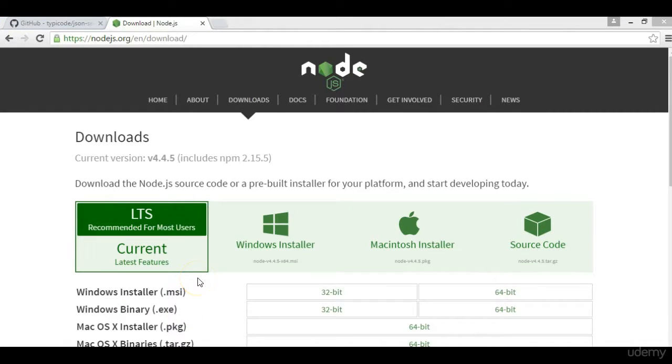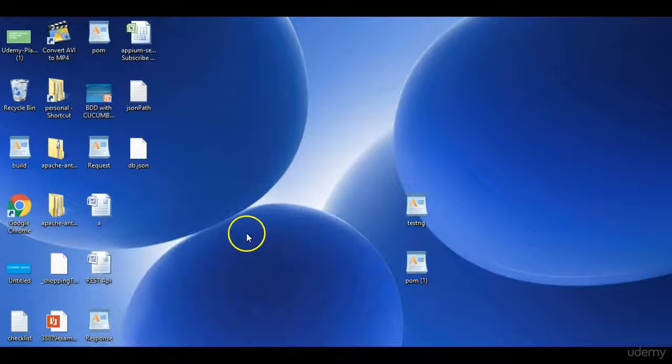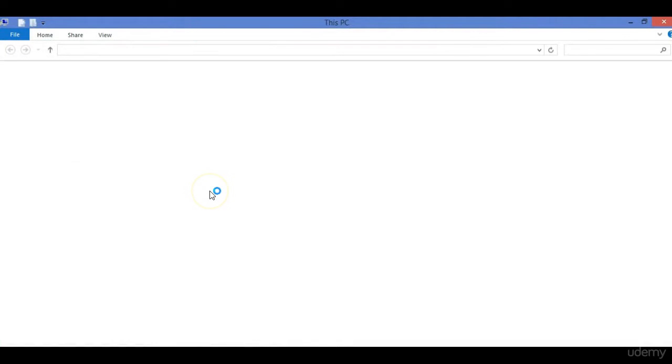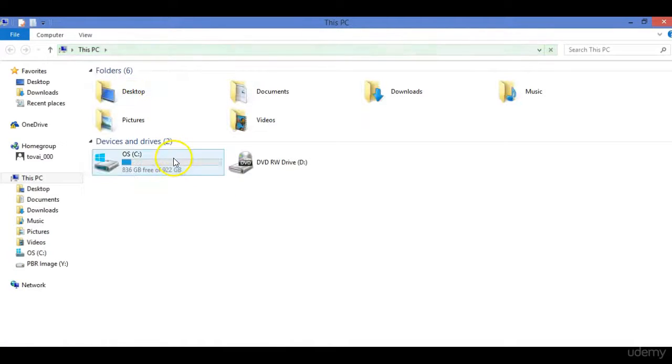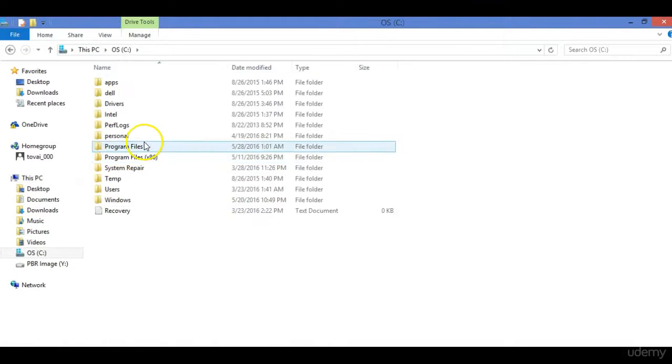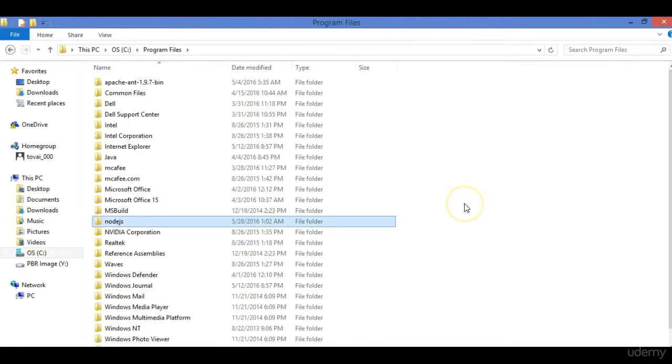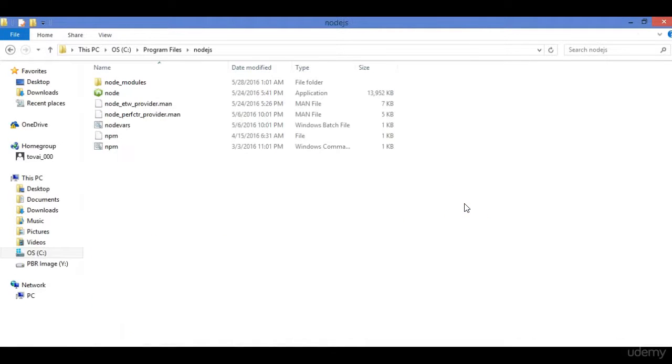If you go to your C drive, under program files you will find a Node.js folder installed.